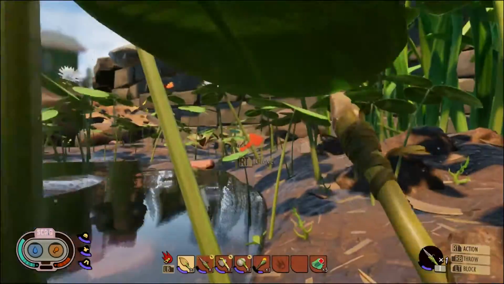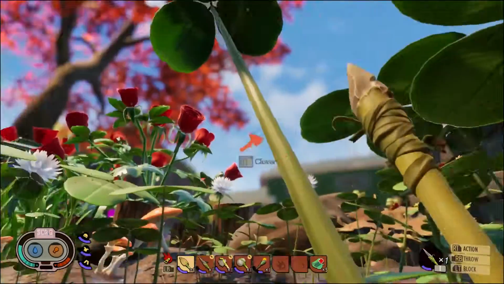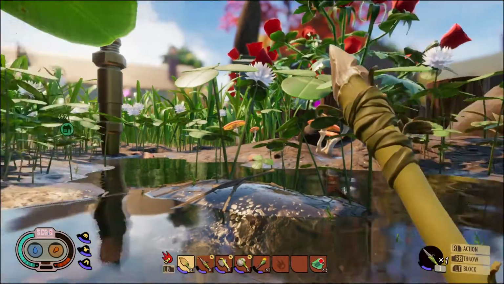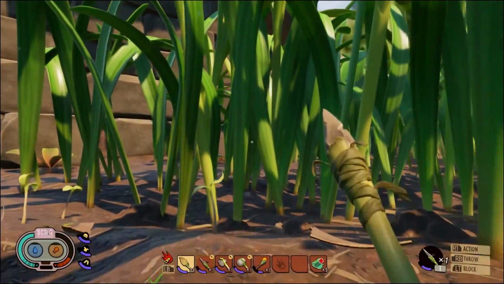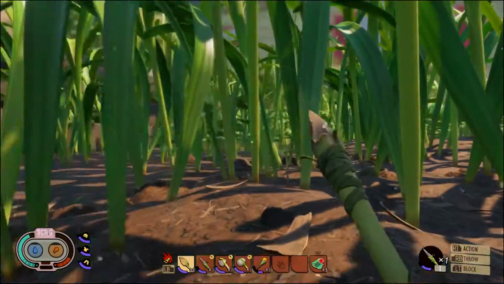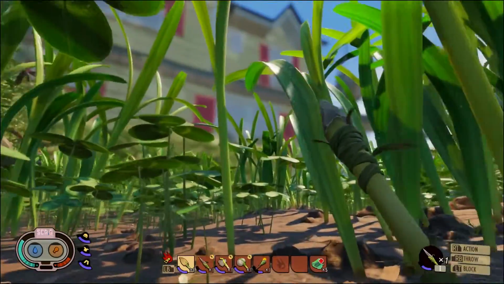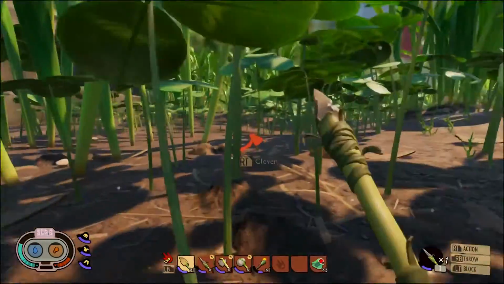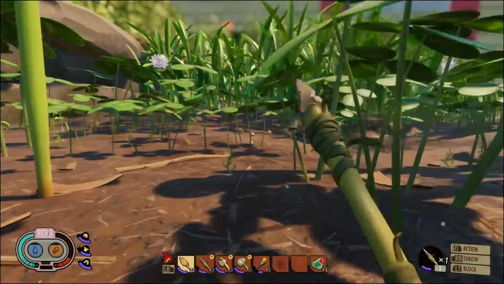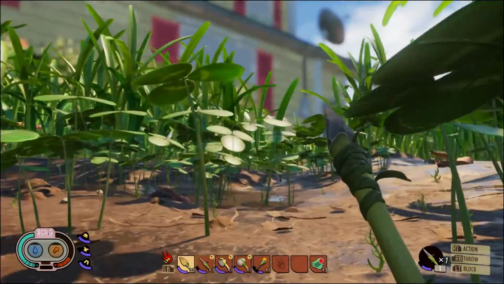What are these anyway? I haven't seen these white flowers before. What are they? They're clovers. Okay, fair enough. Right, so. A bombardier beetle. Why do I get the feeling that I've walked to a much harder area? Like, this is not a safe area whatsoever. At all.